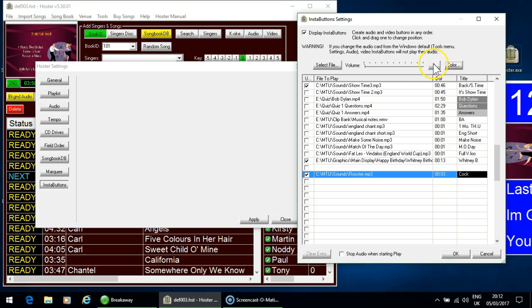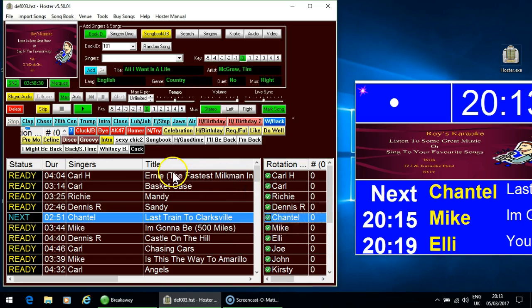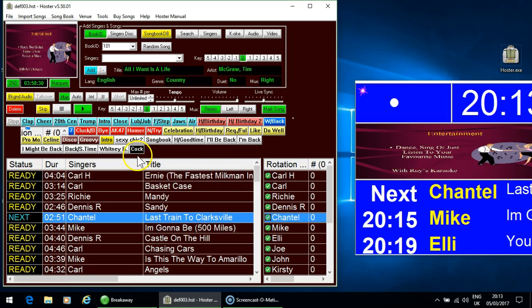Now you can listen to it, adjust the volume of it. So first of all, you might have to click out of it and then click back in it before that allows you to do that. Now we can play it, and you can adjust the volume of it like that, you see. And when you're happy with it, if you want to clear it, you tick this clear entry and start again. So we press OK, apply, close here. Now you see it appears there now. So clicking that will play that song.